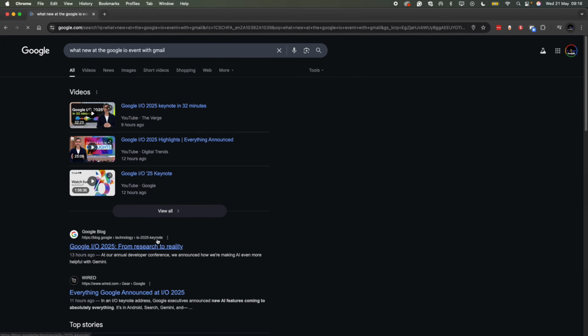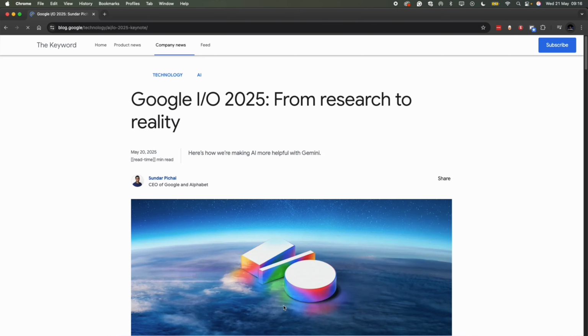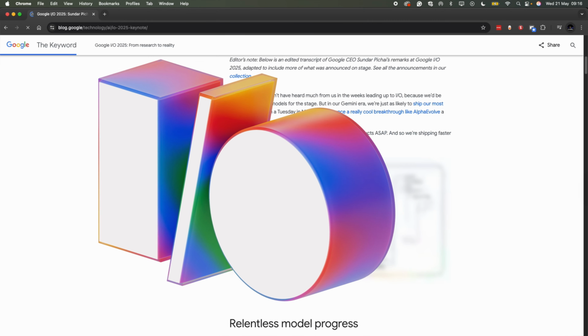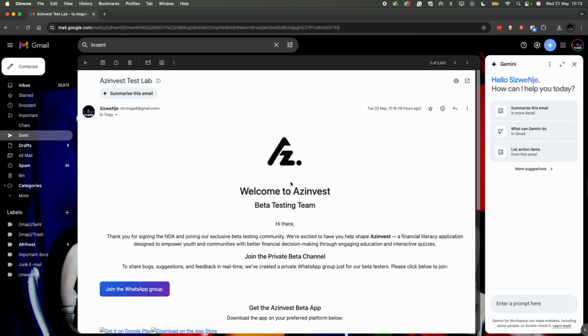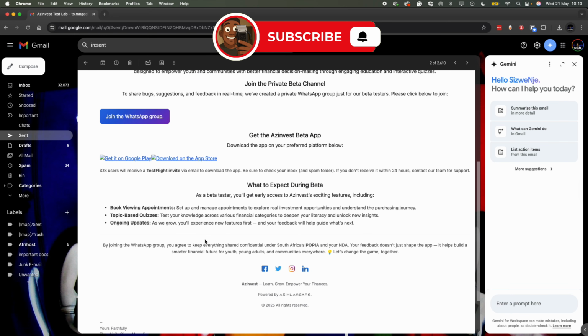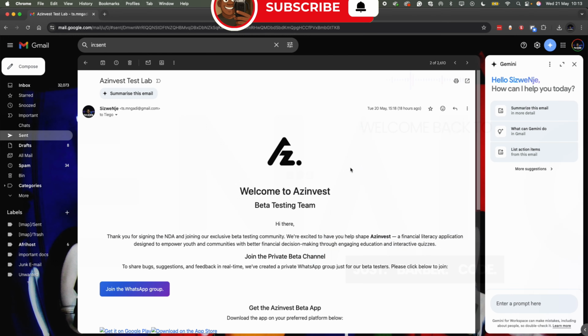Google has recently allowed us to now use AI with Gmail. In this video, we're going to walk through what we can do with it, but also using a reference that we have done previously, which was a mailing invite email, and let's see what we can get from it.